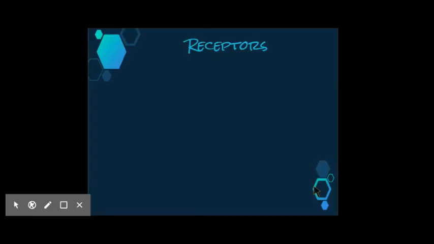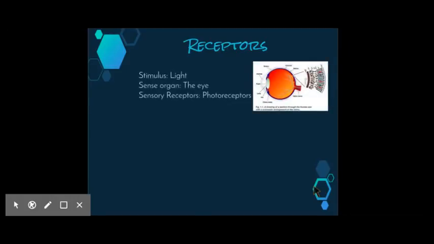So when listing the different types of receptors, people group or categorize them in different ways. Receptors are commonly classified according to the type of energy to which they respond. So firstly, we have our eyes. So the stimulus that our eyes obviously respond to is light. In our eyes, we have our retina, which is the very back layer of our eye, which contains photoreceptor cells. These are made up of two particular types, being rods and cones, which we'll be looking at later in the topic, and their job is to detect light, color, and movement.